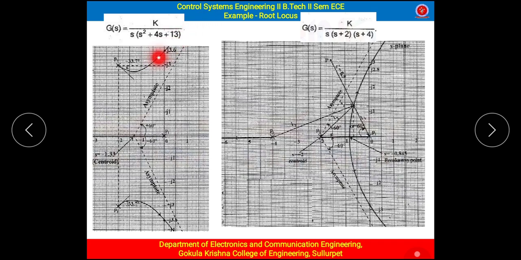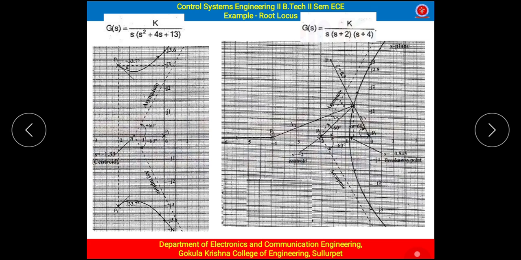and the intersecting point we have calculated is 3.6. So here it is crossing and it is going parallel to the asymptote. This is the asymptote. As it goes towards infinity, this line and the asymptote line will be parallel. Here also the same thing is happening. So this is the centroid. At the centroid the direction changes, understand? So this is with respect to the first example.